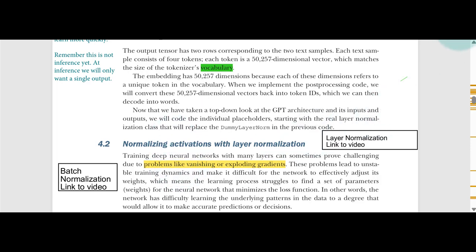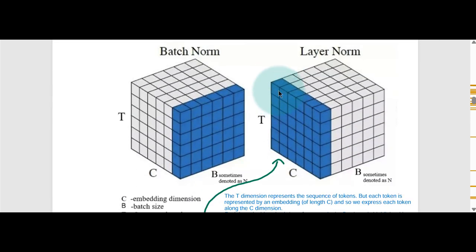Okay, so if you think about that word normalization, we all have an idea of what that means in statistics or in data science or in machine learning. It means you have some data, like here, 2, 4, 6, 8, 10. If you want to normalize these values, what does that mean? It means you take the average of them. So the average of these is 6, because it's right in the middle.